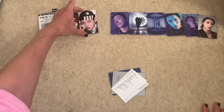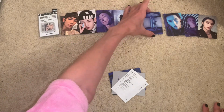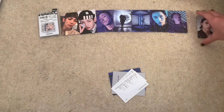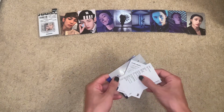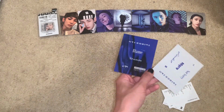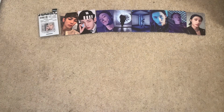Well, him and Juhan are like the rest of my bias line. But yeah, I'm excited to be getting more Changkyun photo cards because his MX cards are very expensive, to be honest. So as much as sometimes I would want to, I can't collect all of his stuff. But yeah, these are the stickers, which I already have, but it's nice to have more of them, I guess. Maybe I can use them for decoration or something.